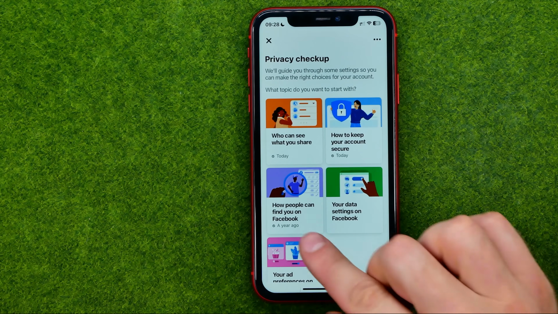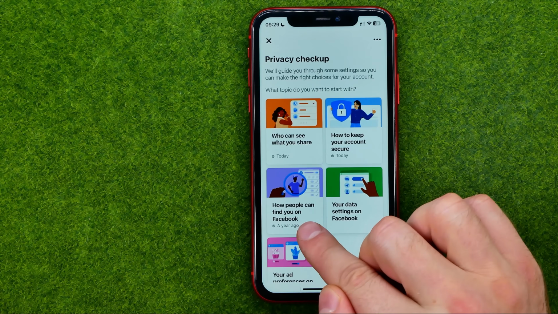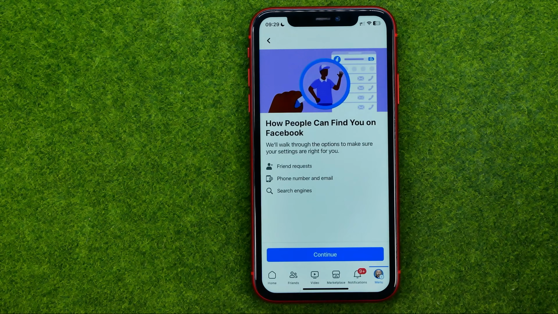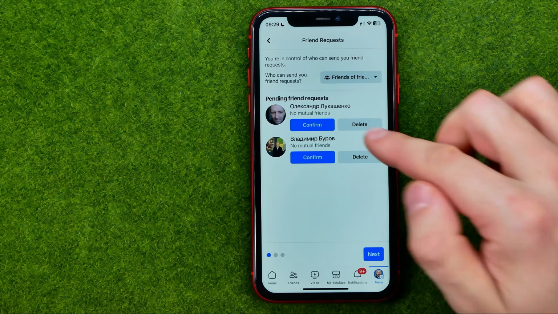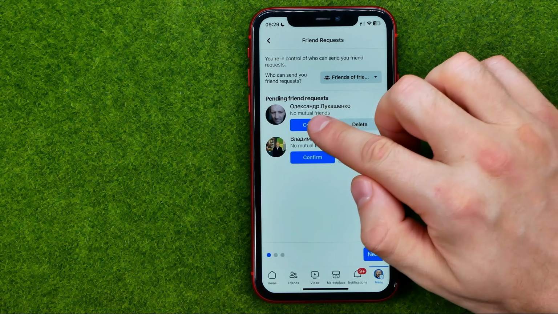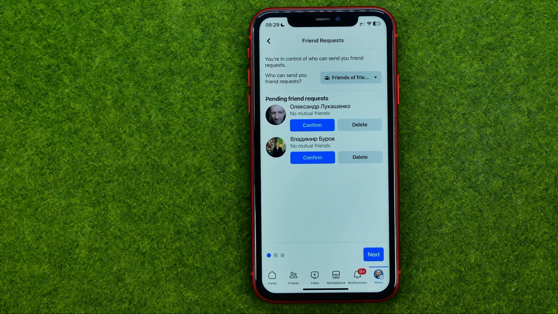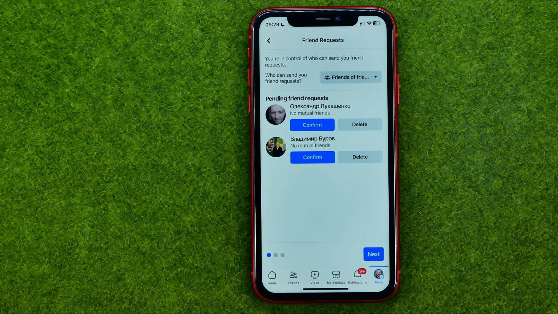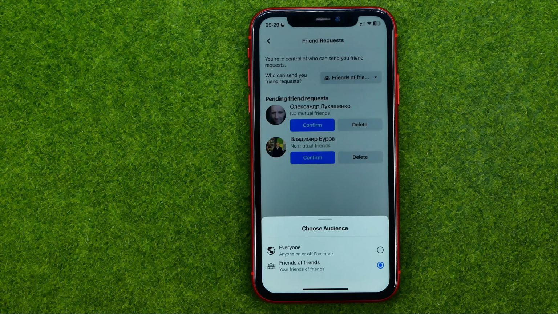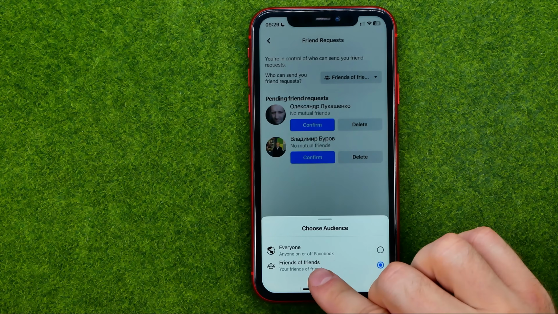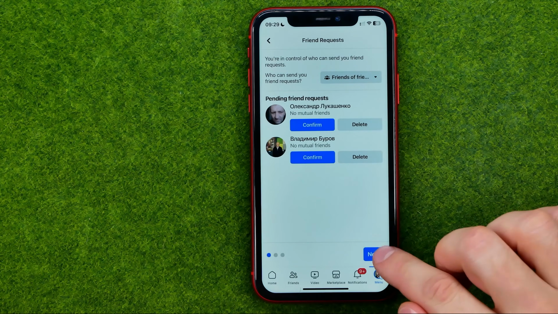On the next step, we can configure how people can find you on Facebook. That will show you your current friend requests, and from here you can confirm or decline them, and also we can set who can send you friend requests. We can tap right here and switch it to friends of friends or everyone.